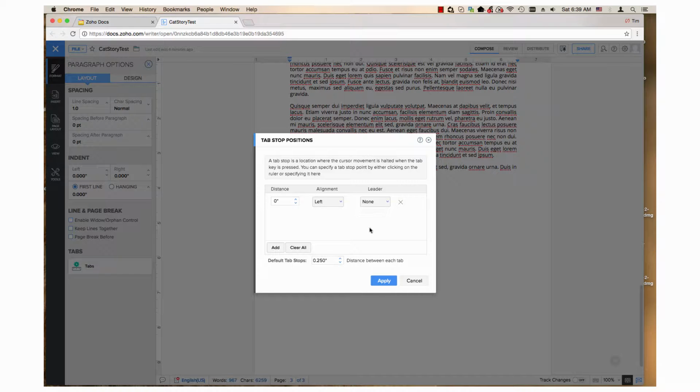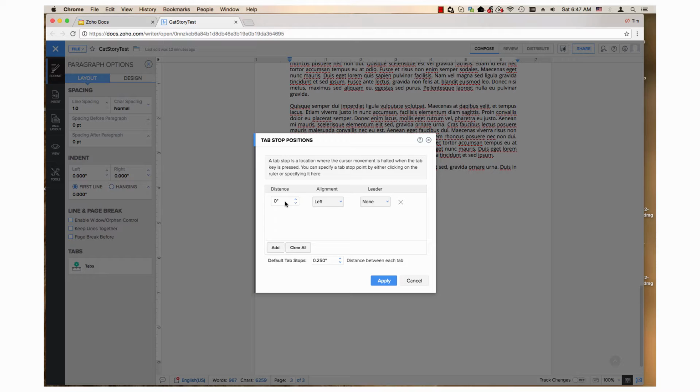Let's look at the distance setting first. The distance text box allows you to enter the inch point where the tab stop is inserted. The up and down arrow buttons change the indentation by 0.25 inches per click.